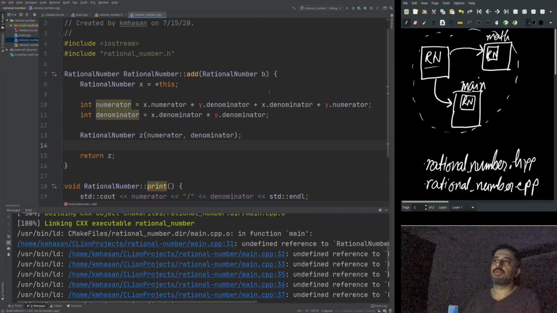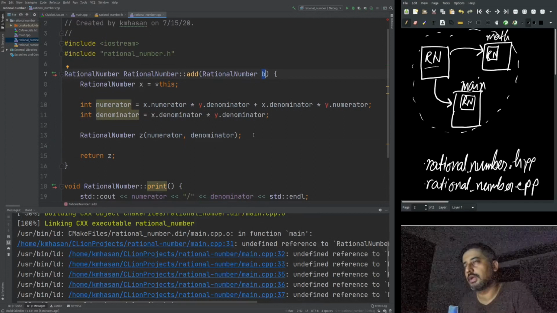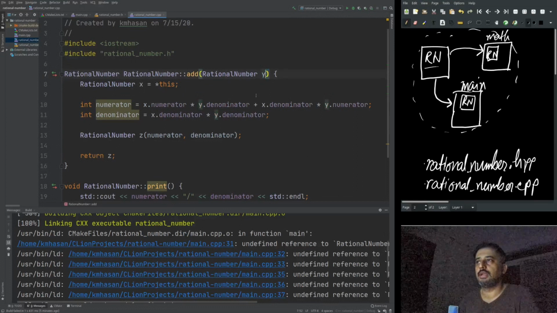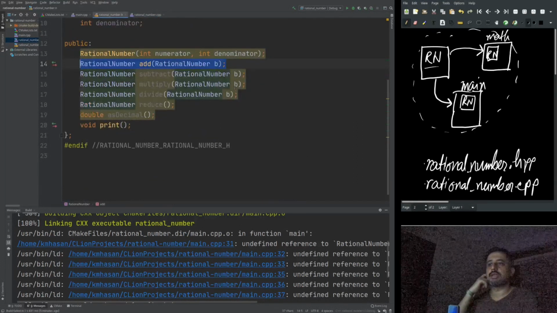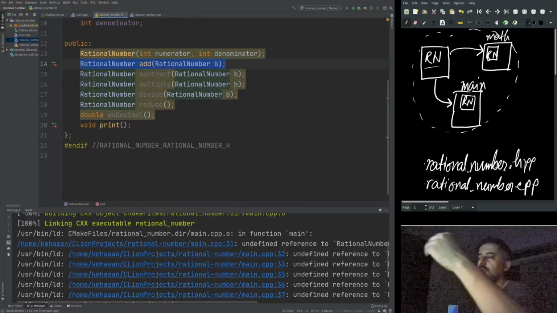Another thing it's complaining about, I used a different name here. We call rational number b. I thought we had a and b, but we don't. So I could go and do this in two ways. I can rename all these things to b, or I could just go here and rename this to y. Now, one thing you'd notice is that in this header file, we're calling it a and b.